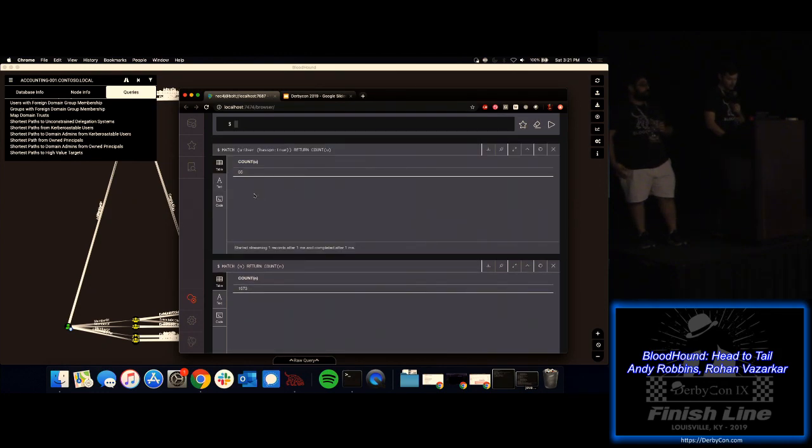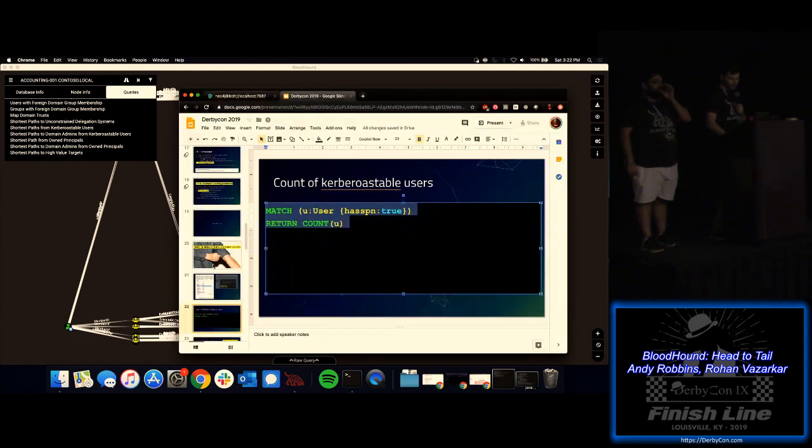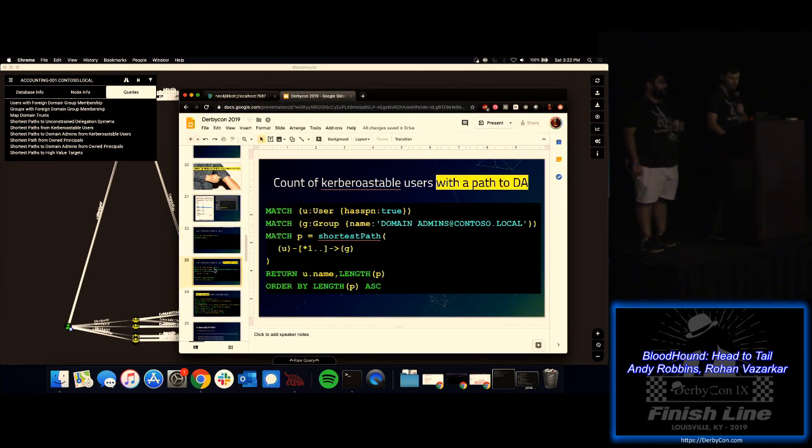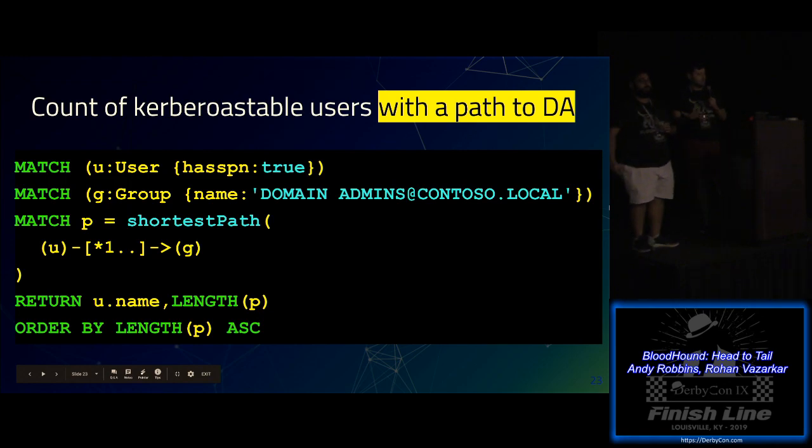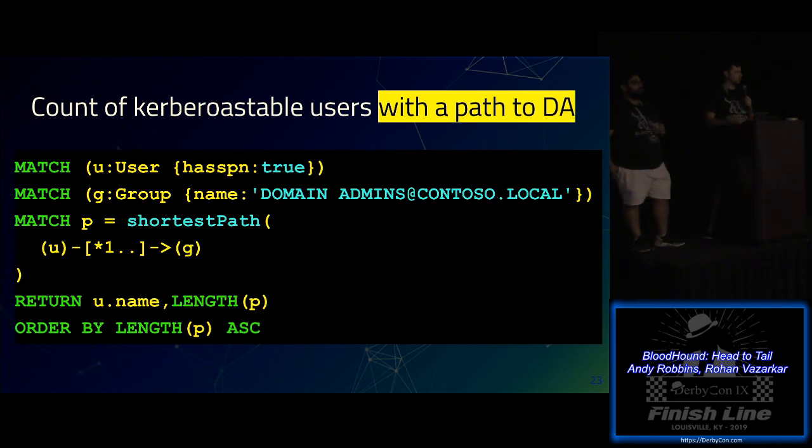And what we're doing is we're saying, I want to match any user labeled node, and I'm going to apply that to the variable called u. And I'm going to constrain that to users where the hasSPN attribute is true. Then I'll return a count of how many users came back, and I have 65. If I have a week of password cracking power and I have 65 Kerberos TGS tickets to crack, I'm doing something wrong.